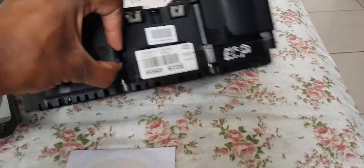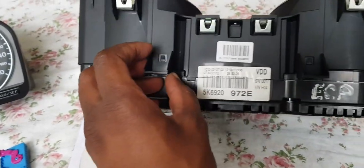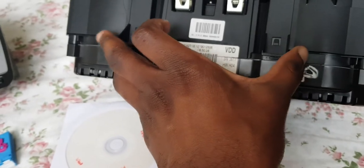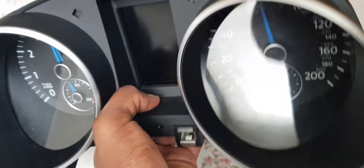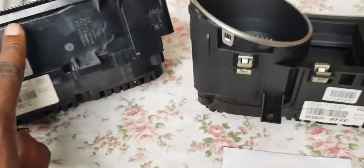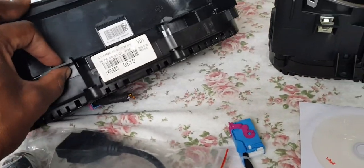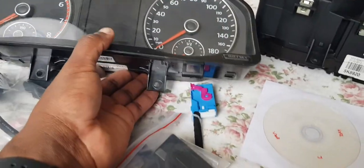The front piece, what I don't like about these clusters is that the front piece here is actually what holds the mounts. So the front piece here is what actually mounts it to the dashboard. Likewise, here again, the front piece has the actual mounting points. So that is the thing.